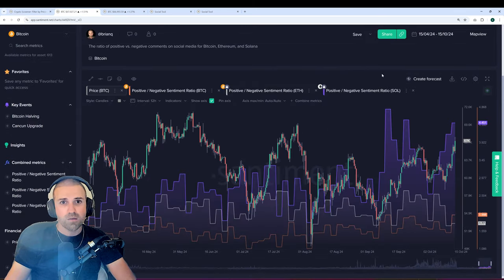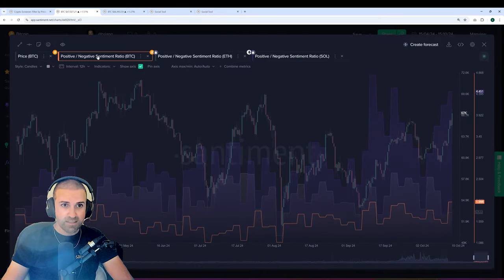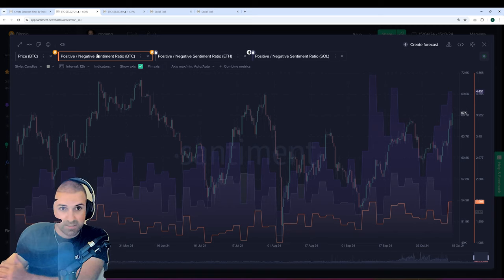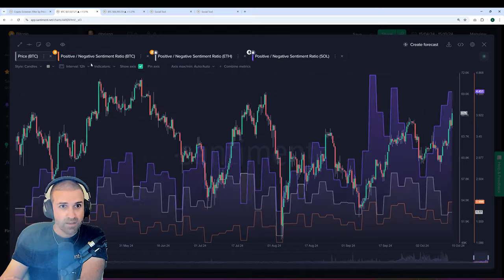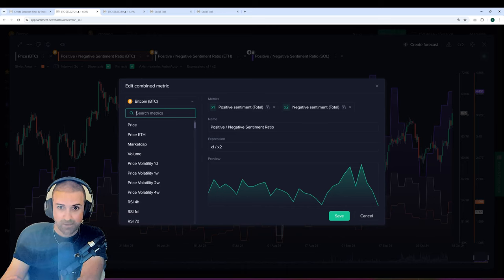Moving on. Next up, we can check out this template I made that is very simple. It's simply dividing the amount of positive sentiment comments versus negative sentiment comments across social media. Unlike weighted sentiment, this is just cutting out social volume. For those who don't know how weighted sentiment is calculated, we just look at the amount of mentions multiplied by this exact ratio, which is positive sentiment divided by negative sentiment. You can see how I calculated it.